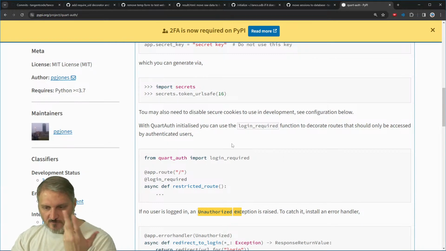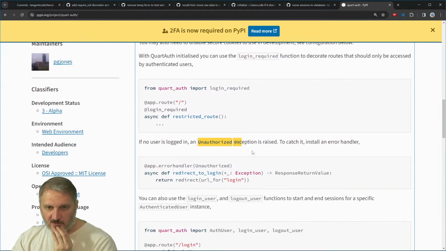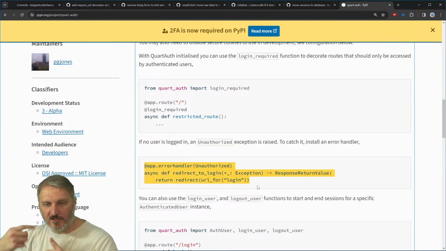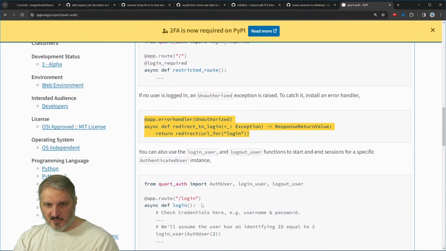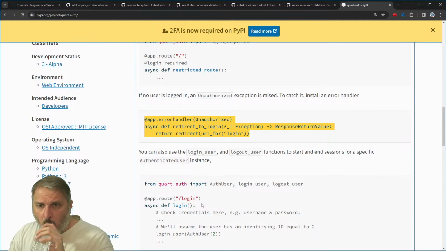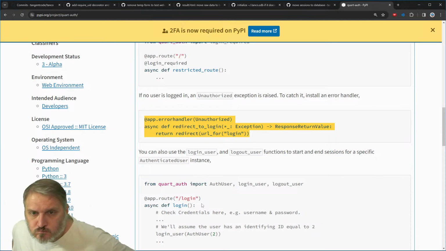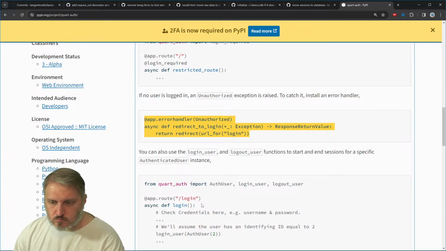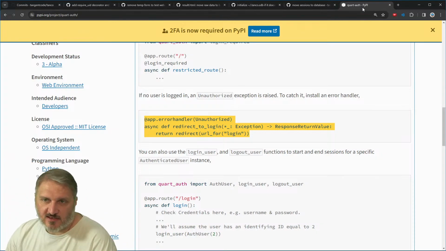So whatever it's doing to figure out if you're logged in or not, it raises the exception, and then you add this app error handler for that, and that way you can trap errors. I didn't know you could do that. So now anytime you raise an exception, you can trap different kinds of exceptions with app.errorhandler. Yeah, I thought that was neat.